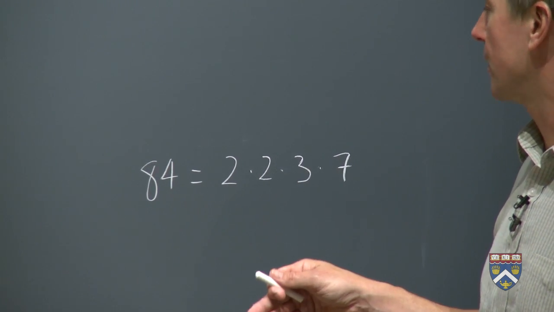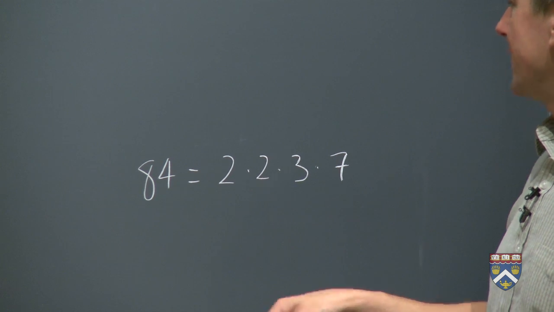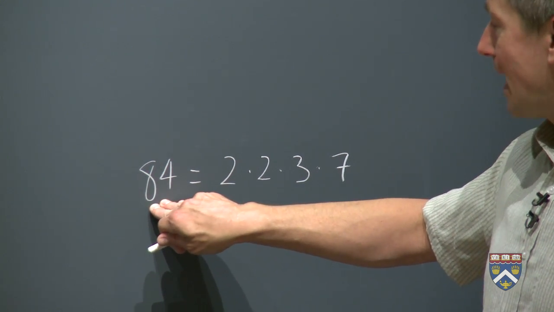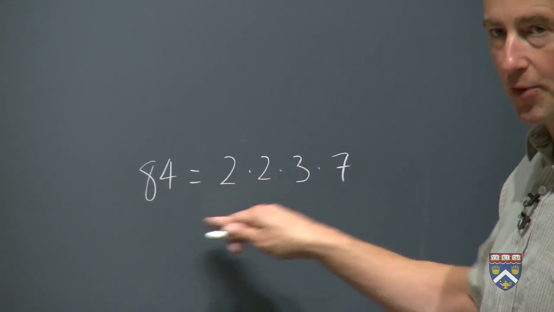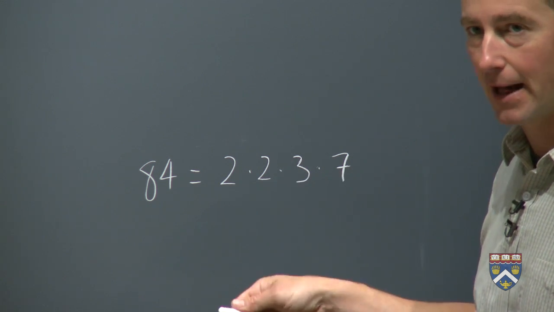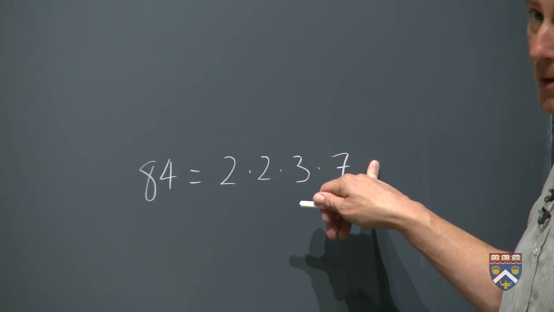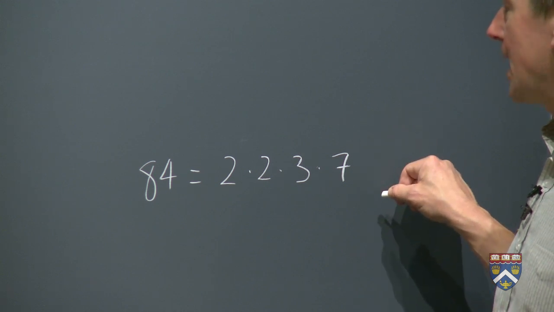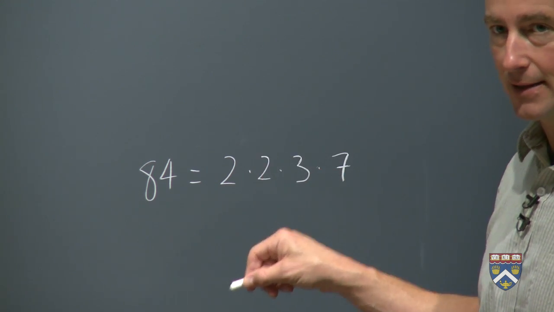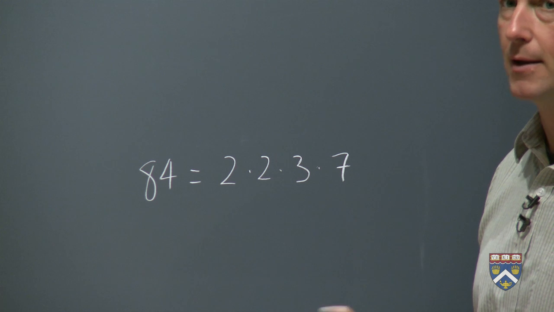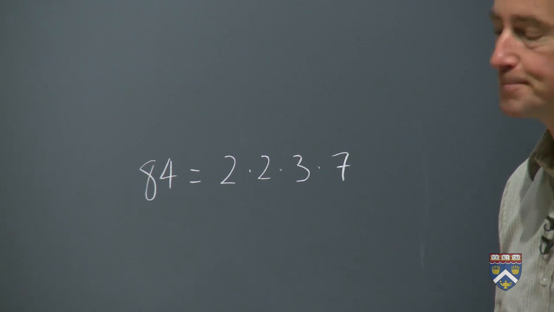This is called the fundamental theorem of arithmetic. It tells us that if we want to build up the positive integers, we do that by multiplying primes. So primes are the building blocks for the positive integers. And in particular, this shows us why the number 1 is not prime, right? Because if 1 were prime, I could put times 1, and I would have a different way of writing this. But there's supposed to be only one way of doing it, according to the fundamental theorem of arithmetic.